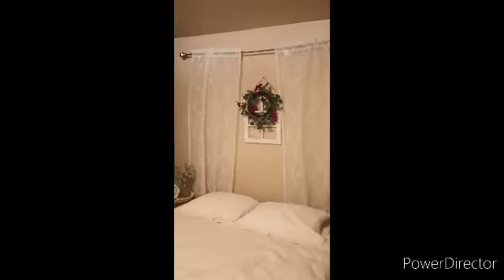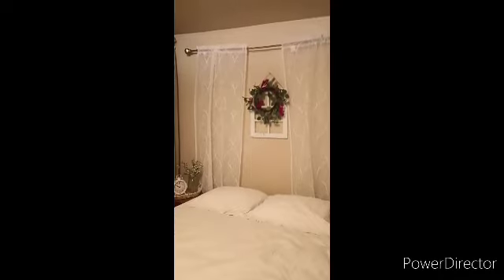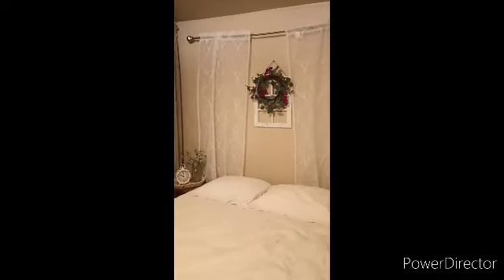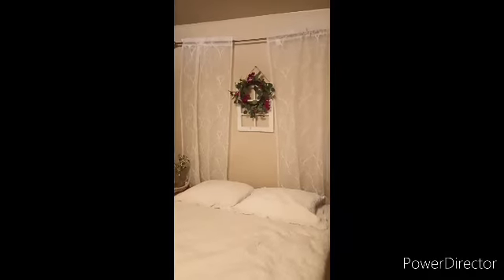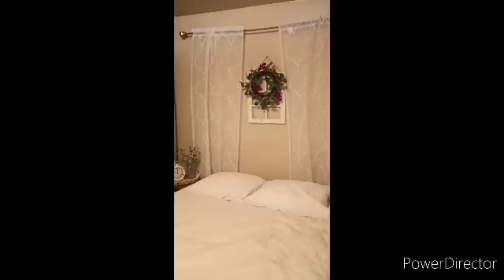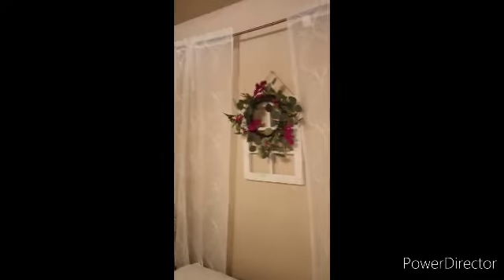This is inspired by Pinterest. I Googled it before doing this because we had to drill the rods up with the brackets. Not bad — I think it's a really great look. The curtain rod from Ollie's was $9.99, the curtains were $9.99, so about $20 total. I didn't have to go out and buy a headboard.